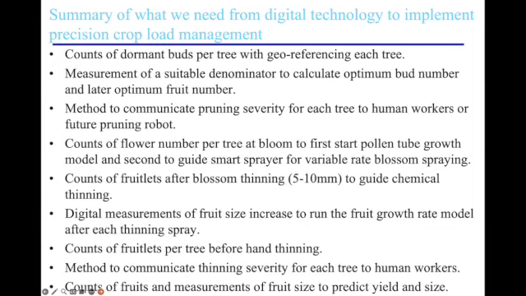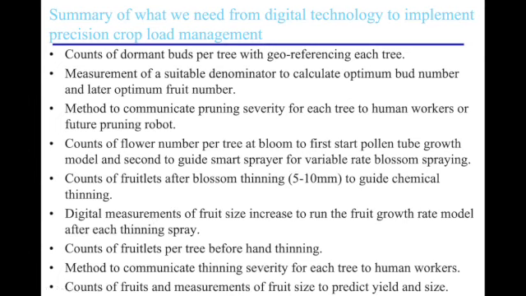We'd love to be able to count fruitlets after blossom thinning to guide chemical thinning. But equally and probably more important are digital measurements of fruit size so that we can run the fruit growth rate model using easy to acquire measurements without manual measurements with a caliper. That will guide chemical thinning.